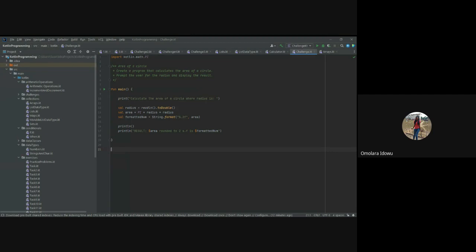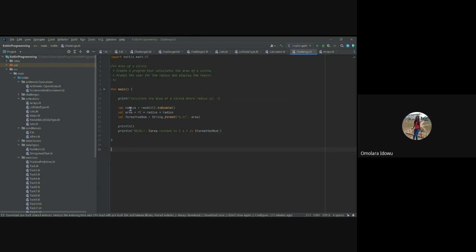Okay, so this is the assignment. This is the main function, which is the entry point for any Kotlin program. I added a println statement here to print the heading, to calculate the area, where the user will input the radius.